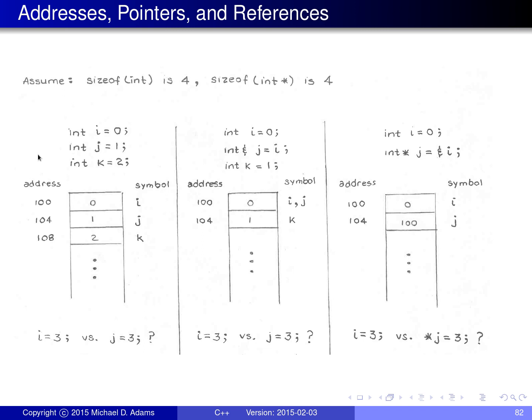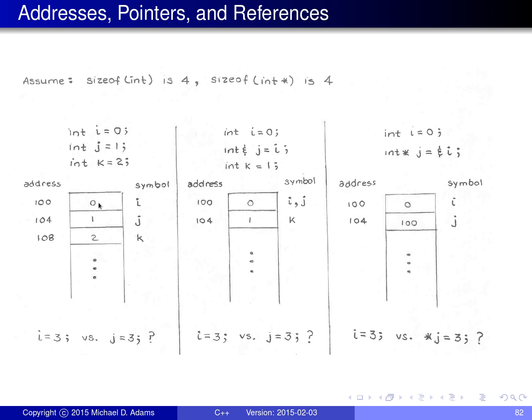In the first case, we have a variable called I, which is of type int, that's initialized to 0. When the compiler sees the new integer variable I, it has to create space to store it in memory. For argument's sake, let's suppose that the compiler starts allocating memory at memory location 100. So it's going to put this new variable I at memory location 100, and write the value of 0 into it. Then we go on to the next line. We create a new variable called j. It's of type int, and it's initialized to 1.